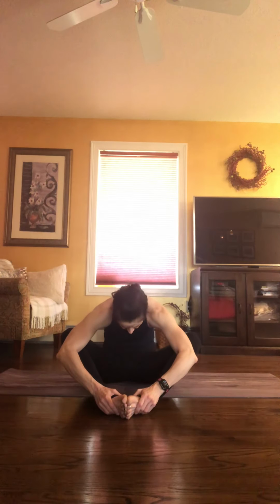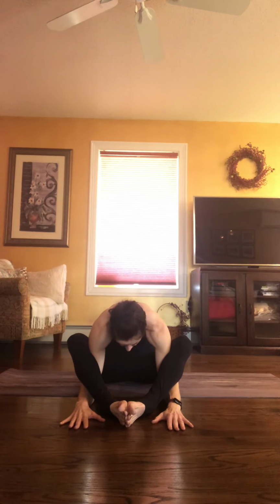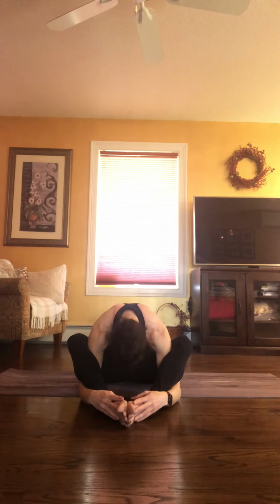Just take a few breaths here. And whenever you're ready, you can begin to round the spine, taking your head down towards the earth. Another option here is to push the feet fairly far forward and come into turtle. So you would take your hands, palms down, and thread them under your legs so your forearms are on the floor. Also, an option is to kind of bring your hands on top of the insteps of your feet. And just allow the spine to round and breathe.